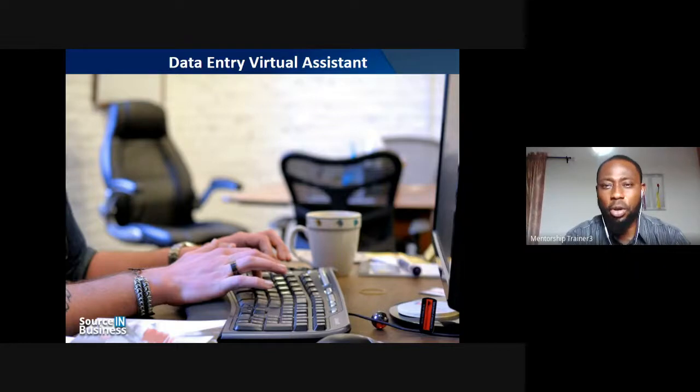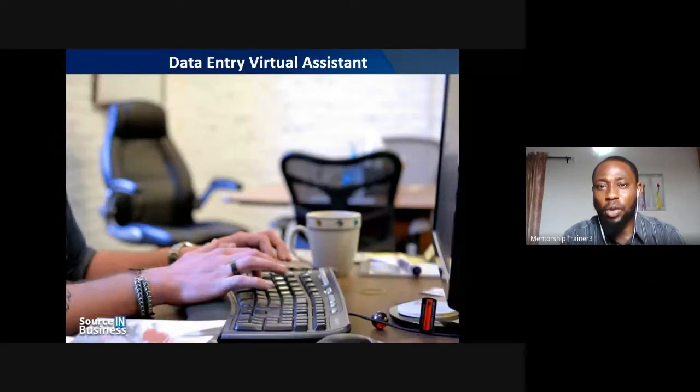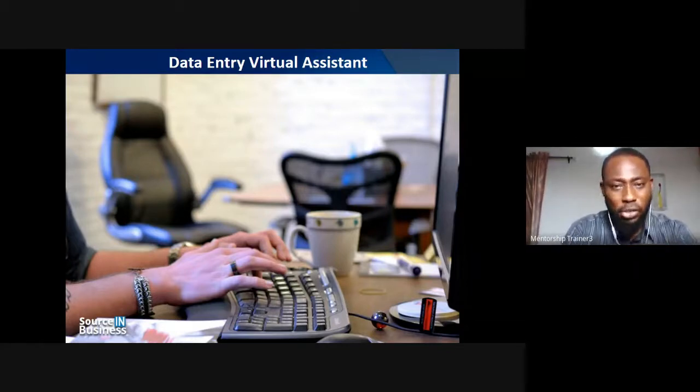The average you're supposed to have as a virtual assistant is to be able to type at the rate of at least 50 words per minute. The minimum is 50 words per minute. But now I can do 75 words per minute, I can do 80 words per minute. So you're supposed to equip yourself with great typing skills. Some people do 90 words per minute, they are very fast. For you to be able to achieve this, there are some trainings that you need to go through.